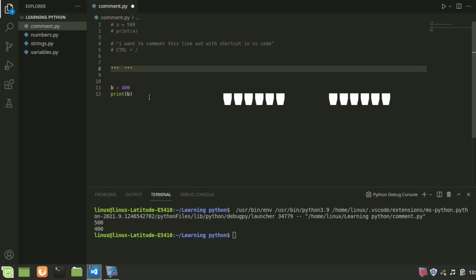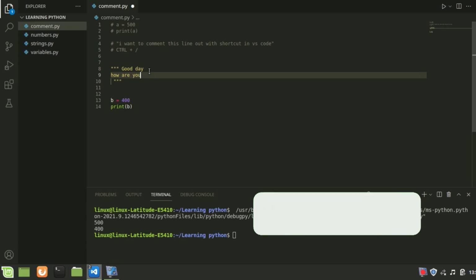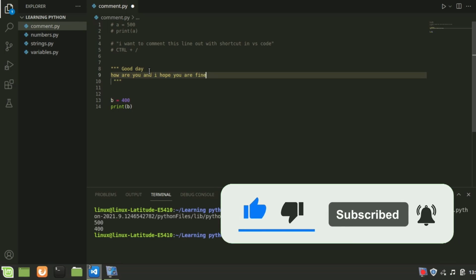In here I can type whatsoever I want, like I can say something like good day, how are you, and I hope you are fine.